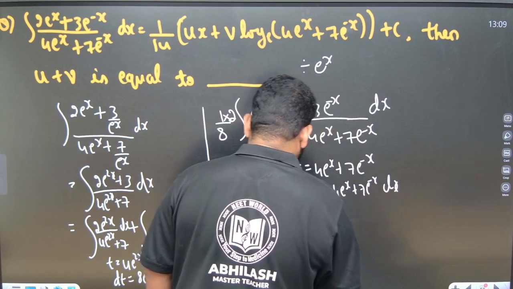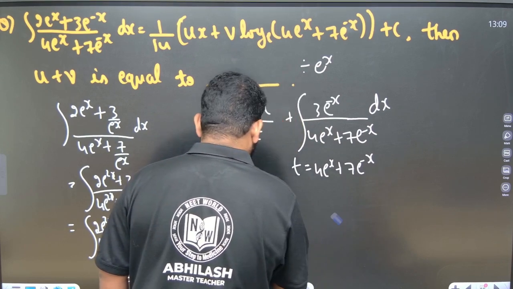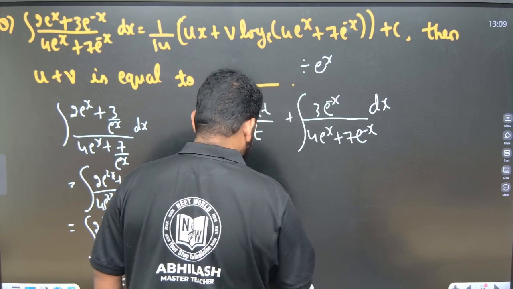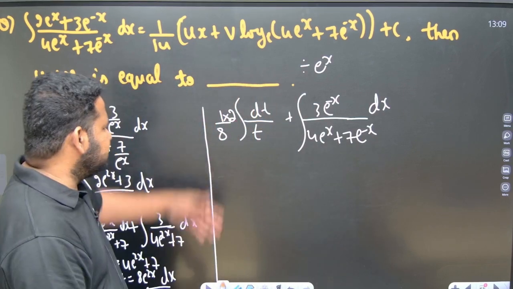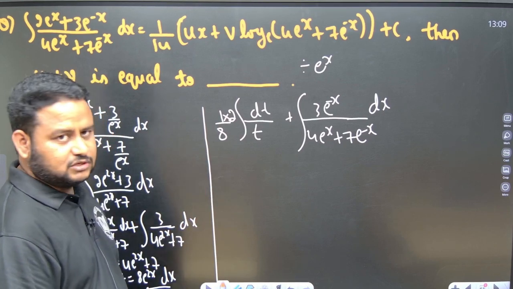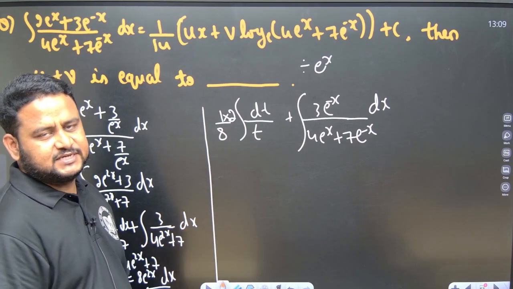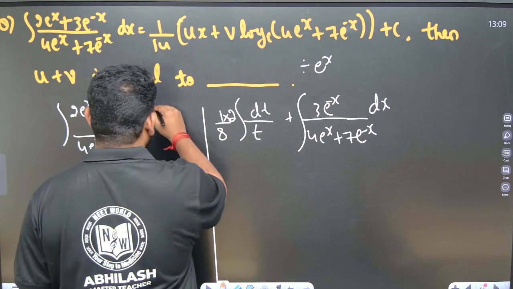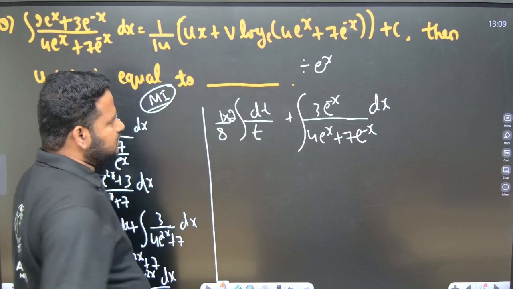Okay, this will become minus. Here we will have minus, or let me take just 7 into e power minus x as dx. Like that, if we solve and equate it, we will get the answer. We have to equate it and then solve the question. But actually I do not want to solve it using this method. There is another method which I can use. This is method 1. We solve this and equate it, we will get the answer like this.